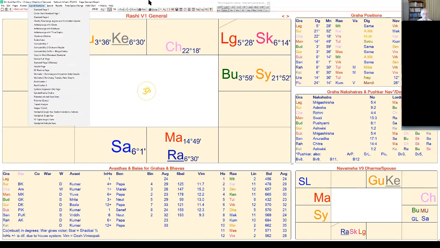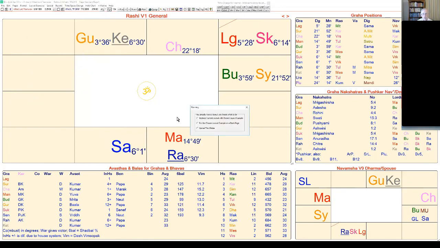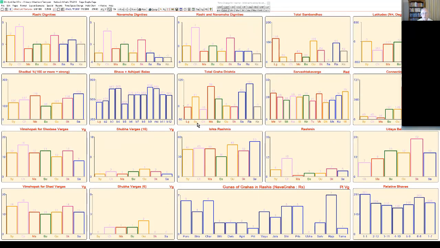So for example, we say this page is very fine, but we want something else. So we select something from here. Let's say we want a page of graphs. It'll ask us if we want to replace the current layout, so this whole page will disappear. And normally speaking, you probably wouldn't want to override this page. So we say put it on a blank page. So it's gone to page 2 and it's put it here.